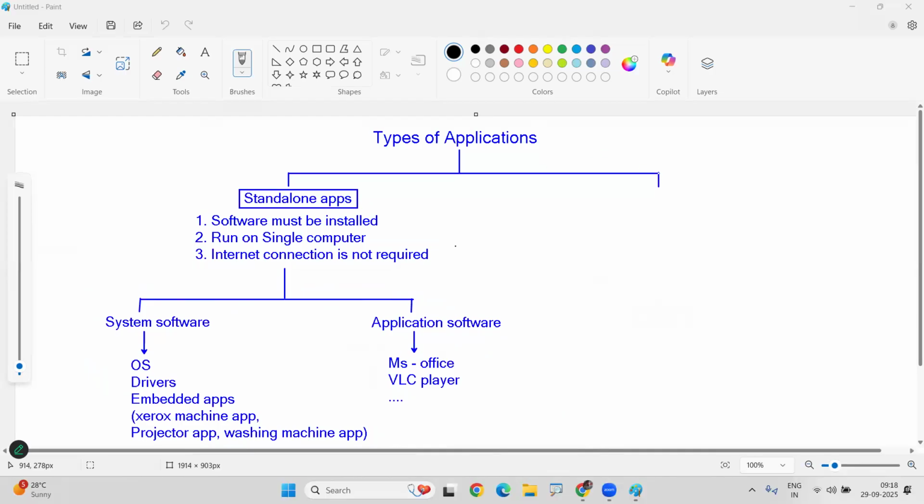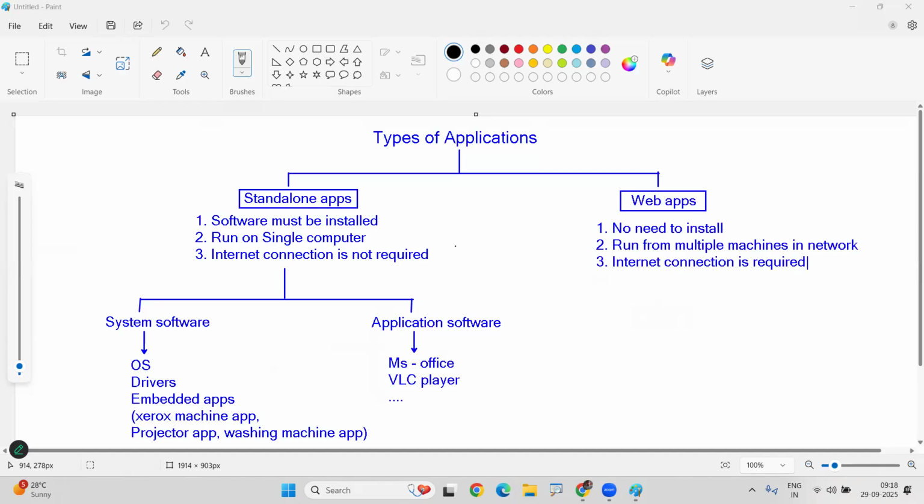Second one is web applications, web apps. Web applications, two things. No need to install software. They run from multiple machines in a network at a time. What is required? An internet connection is required.